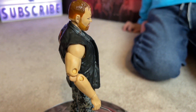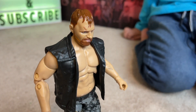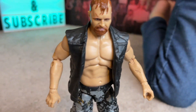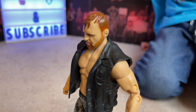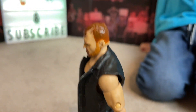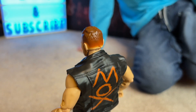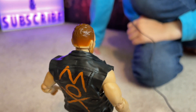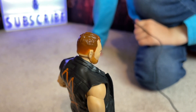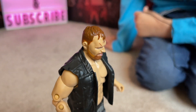Let's talk about the head scan real quick. What do you think of that cut on his head? It looks amazing. You think they did a good job capturing that? Yes. What do you think about his hair? It looks exactly the same. Could they have done better or worse? Do you like the head sculpt? Yes, great.